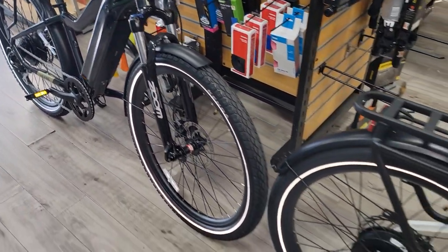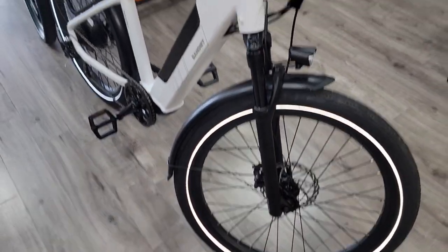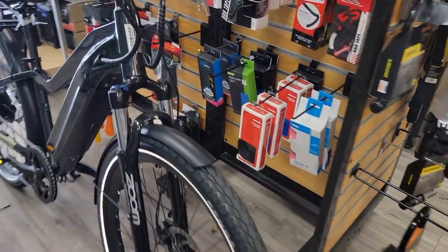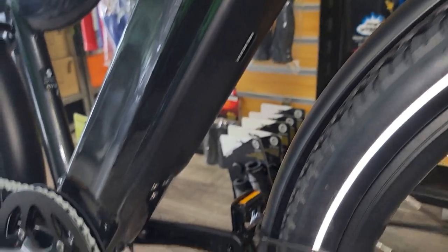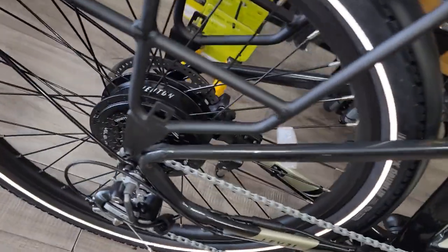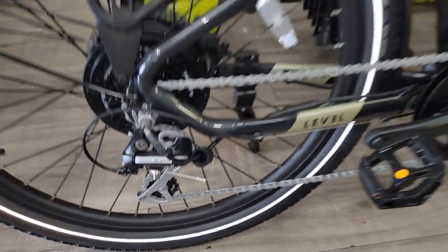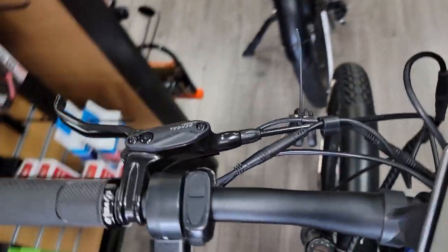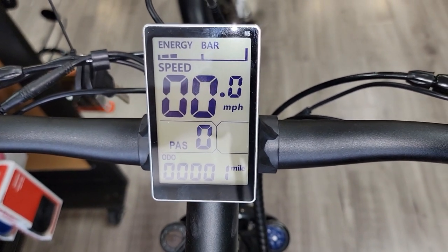The Level is an older model and it looks nice with a Zoom fork. The wheels and tires look about the same. Even the reflectors are very similar. I noticed the Pacer has a rack space, but the Aventon does not. The Aventon motor is 500 watts up to 750 peak, and it has a nice Shimano derailleur with nice grips — almost the same as the Troxus — and the same thumb throttle as the Troxus.